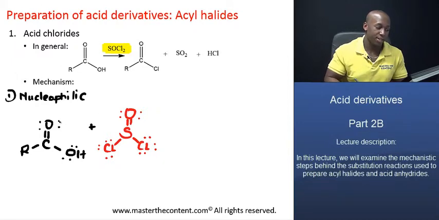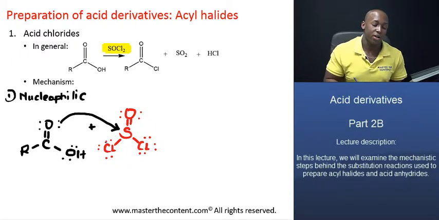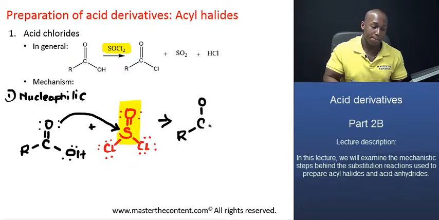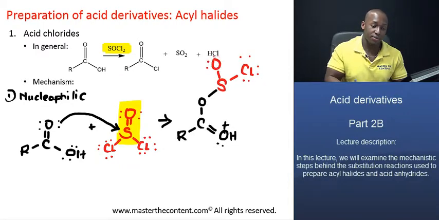So what happens in this case is our acid will use a pair of electrons on its oxygen atom to add to or attack that thionyl group right there. So that will give us an intermediate that looks something like this. Just going to draw that out one more time, make that more clear. As you can see, it's a pretty bulky intermediate. It's a charged intermediate as well. So you can see we have a negative charge on that oxygen right there.